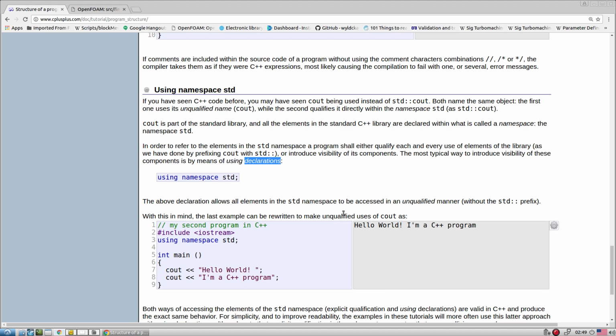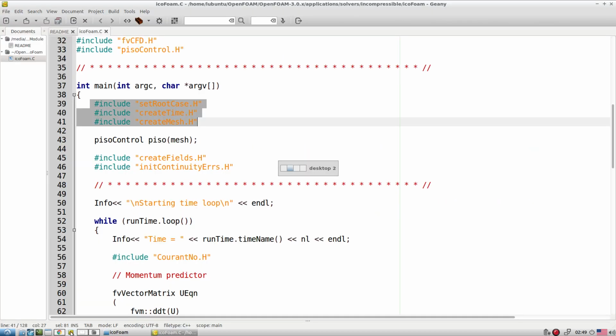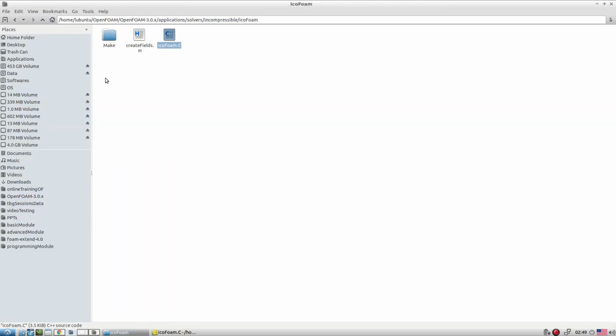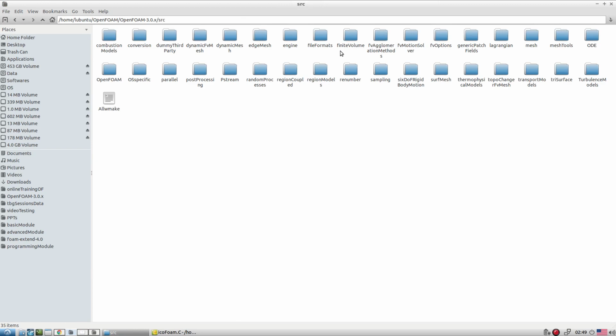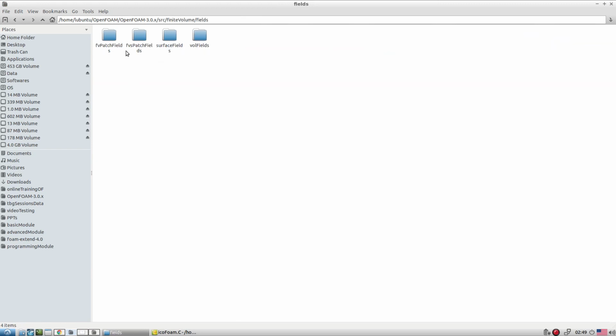And in OpenFOAM we have a namespace of the form Foam. Under the umbrella of Foam we build up all the different libraries and everything. That's why most of the time we have namespace Foam, and under that we develop certain things. Let me give you a quick example. Let's go to the src folder, finiteVolume, faField, we are aware of this patch.